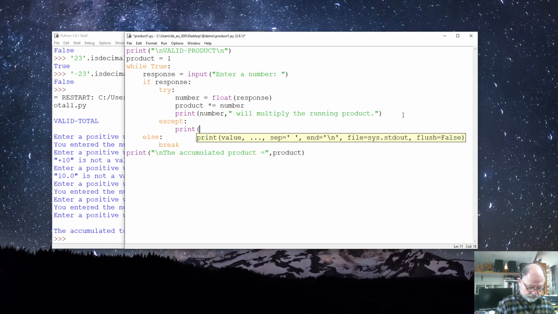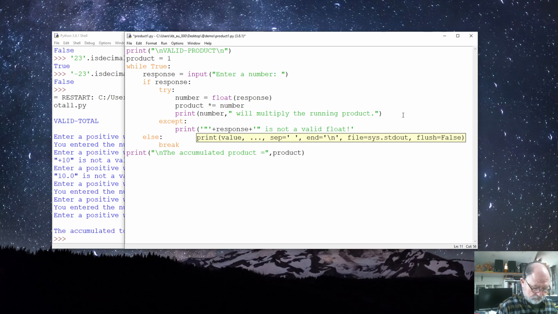So print, and the same thing we had before in quotes, concatenated with response, concatenated with an apostrophe and a quote, and then is not a valid float. And a little emphasis there.